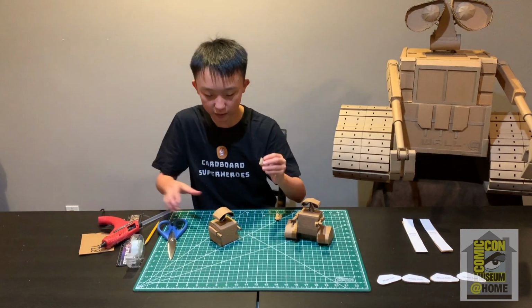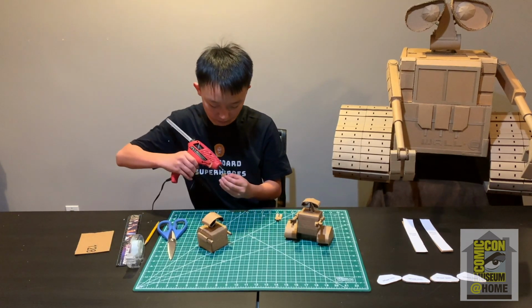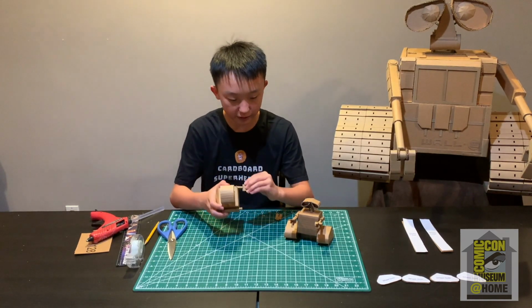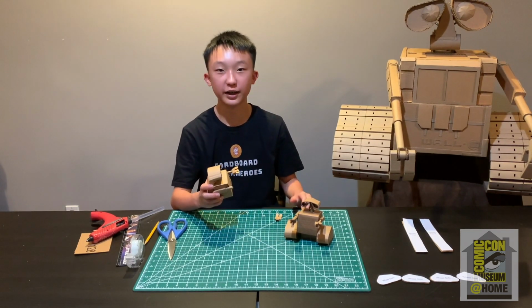So once you've done that, we can attach it to his lower arm. So I can put a bit of glue on his hand, and then I can attach it like that. And you're gonna do the same thing for the other hand.